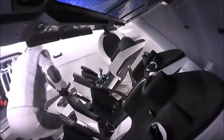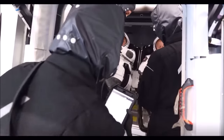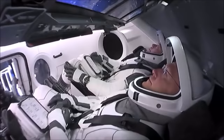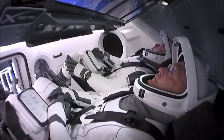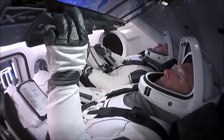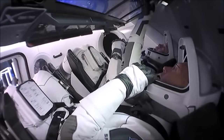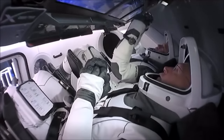And as they climb into Dragon, they will buckle themselves in and attach their umbilicals to their suits. And as you can see, the suit techs are there to help them. See the seats slowly start to rotate. Again, they're in this down position just to make it easier to climb in and out of Dragon. They'll rotate to this launch position to put their backs a little bit more parallel to the ground. It makes taking the G-force a little bit easier for the crew on the way uphill, but most importantly, positions those touchscreens directly in front of them, which is just their gateway into Dragon.